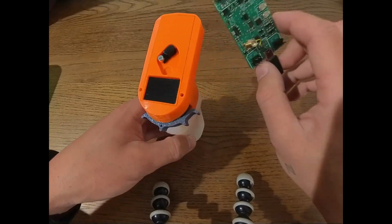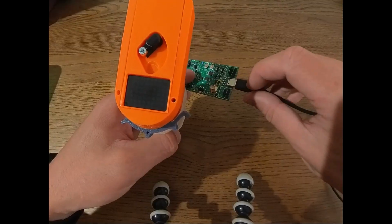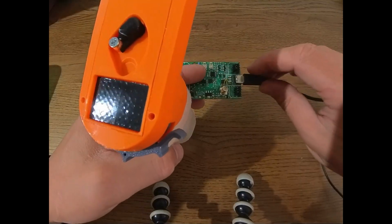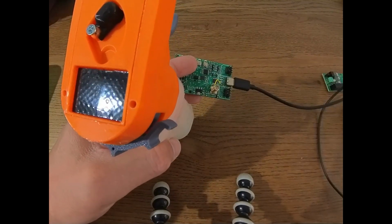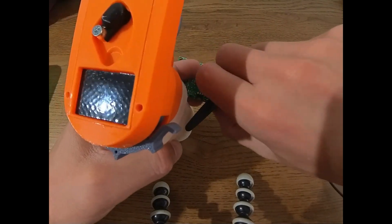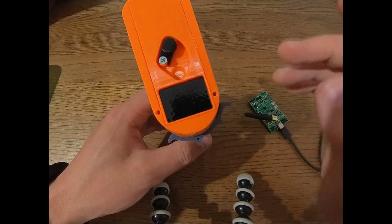Now, what we can prepare for this on receiver side is to just have it connected to a power source, like a 5-volt source. I'm going to use the USB-C connection. You could also use a BEC or a VESC to provide it power. And what we should always keep in mind is to have the antenna, even if it's only the small antenna, but always have an antenna connected to the receiver if you want to power it on. Now with this prepared, we're going to turn on the remote.